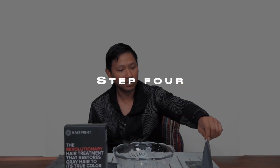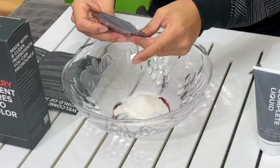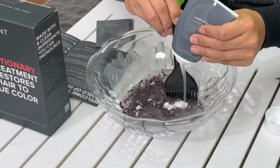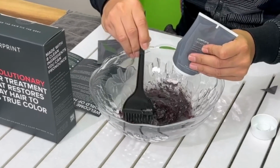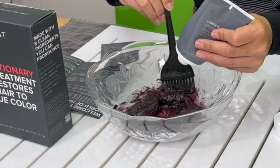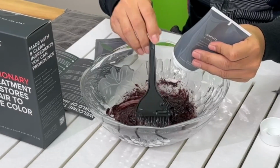The final process is using the Complete. So we're going to empty out the Complete powder and then put in the Complete liquid and mix it in just like we did before. It's turning into a purple kind of hue. This one doesn't really swell or bubble up like the Restore powder mixture.